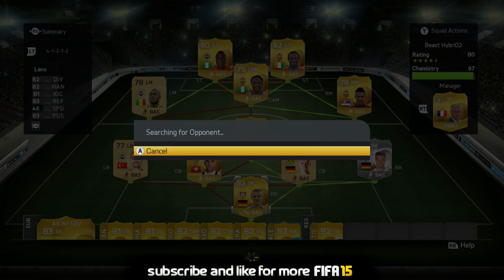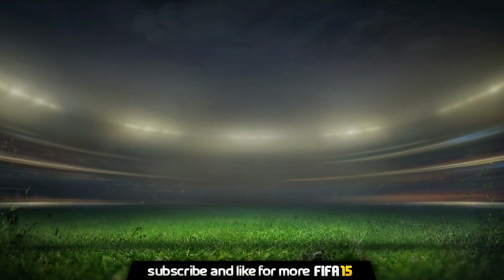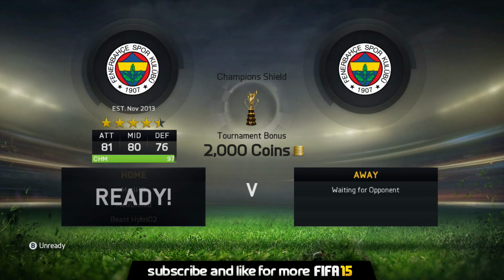And here is the problem, that you have to do it again before every single match, and you have just 35 seconds for it. So I think 35 seconds is okay if you have noted which custom tactics you have. But I think that is really disappointing that there is no function to save it. You will see it now if we get an opponent.